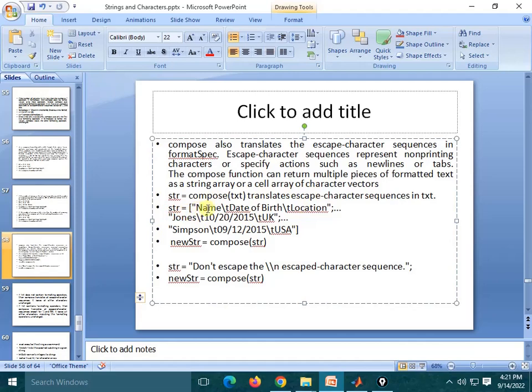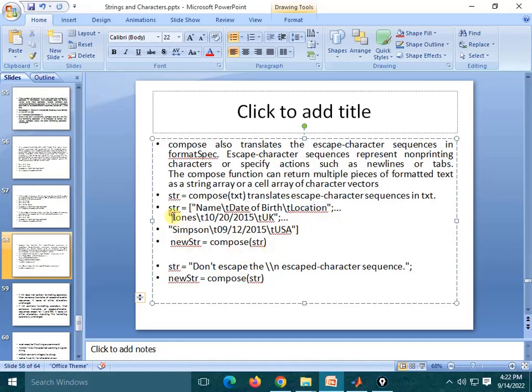So this is the string name, then this is the tab escape sequence, then again date of birth is a string, then again \t is the escape sequence, then again location is the string, right?